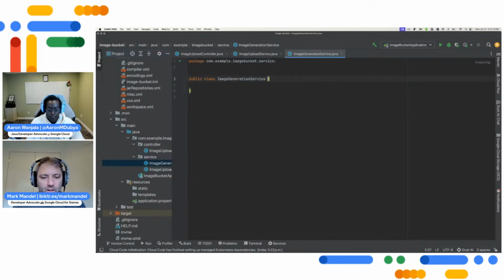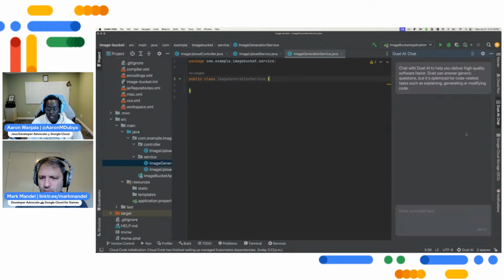This is the one that's going to generate this image for us. Here's where we want to do all the work to actually get Vertex to supply us with the image. You know what might help actually? Importing Vertex. Let's start with that.